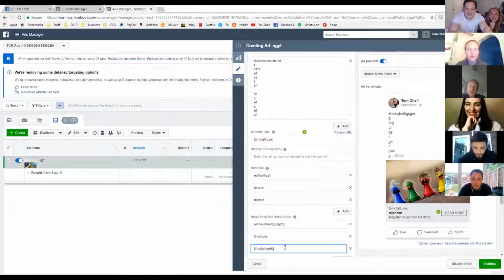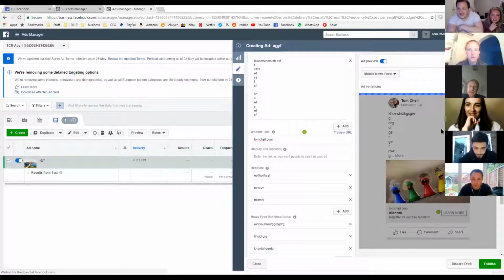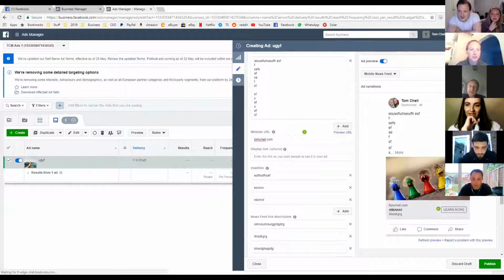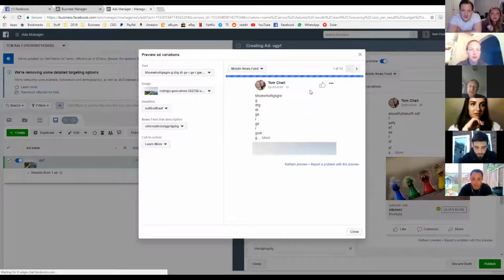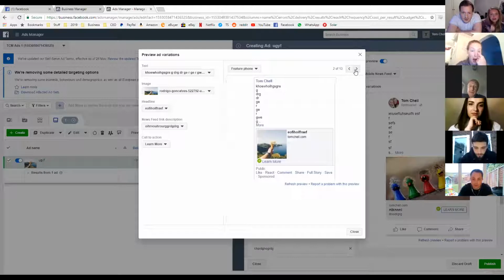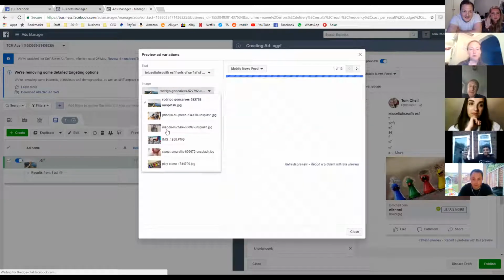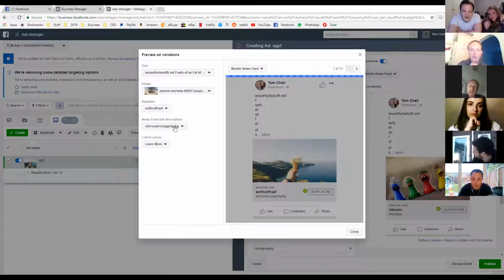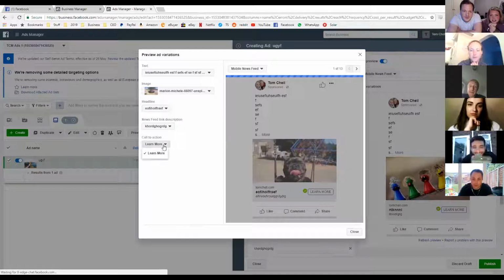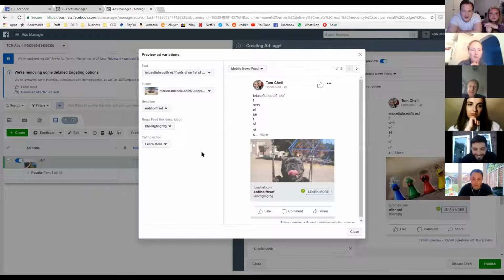Okay, so by the looks of it, because Tom's just playing, I think what you can do is select multiple images, multiple copy, multiple headlines, and then Facebook will combine and run them and do different combinations of all of them for you. Whereas at the moment we'll produce an ad, put it up, and then you might put 3 variations of pictures up, you might put 3 variations of headlines up, and then you might go on to test your copy.